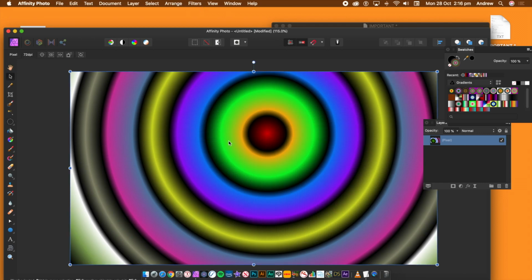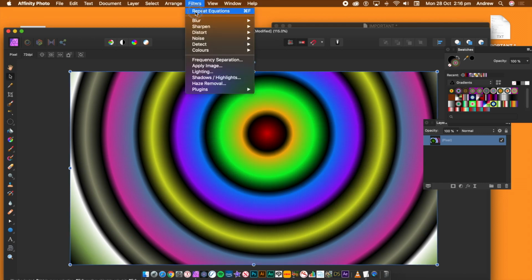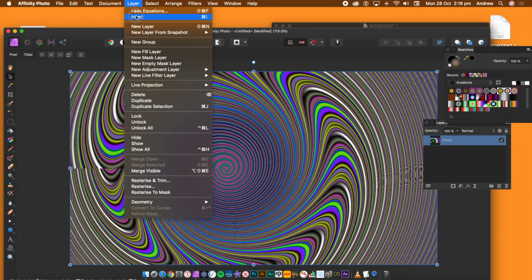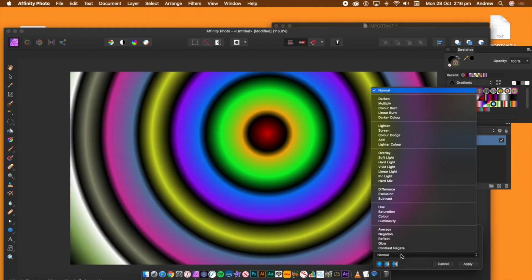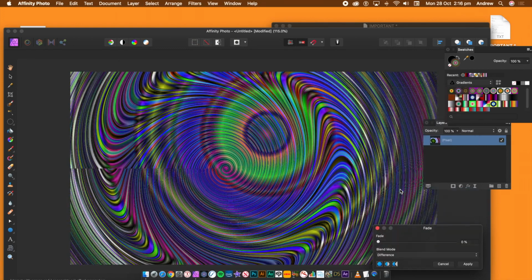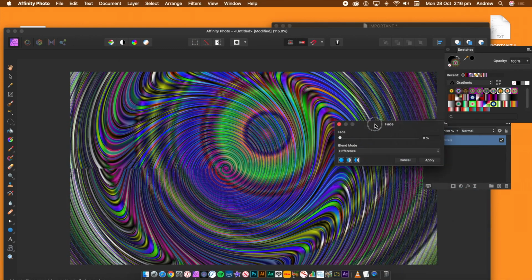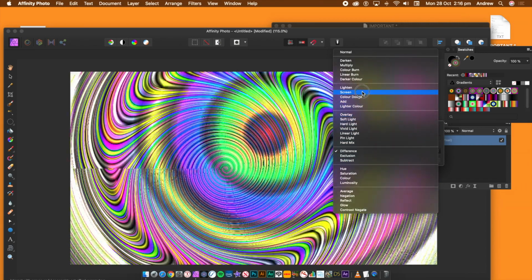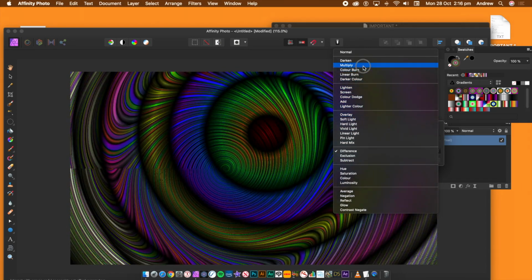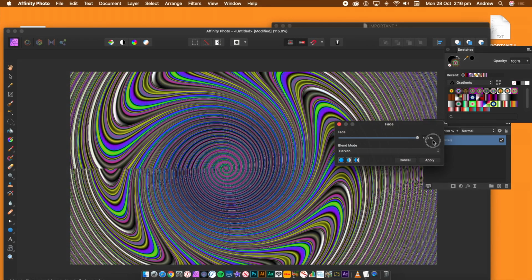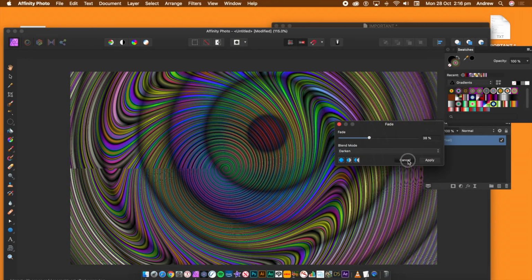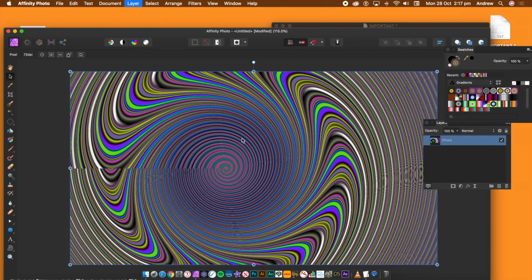Repeat the filter without a selection and then go to the Layers menu and Fade Equations. Set the fade value to 0 and set a blending mode such as darken, difference, lighten, etc. Experiment with the fade setting as well as the blending modes. I don't want the fade, so I'm going to click Cancel. But if you want the fade, click Apply. I'm going to remove the pixel layer.